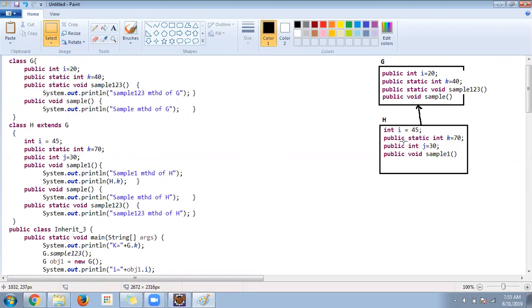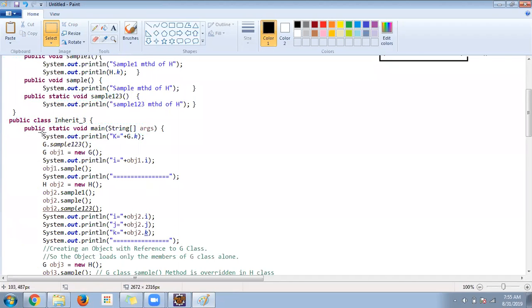Then after that, one more non-static variable here, then one non-static method, and then one static method. Then public class inherit 3. So then we have one main function here. So now we are going to execute. So let me copy paste these programs here.